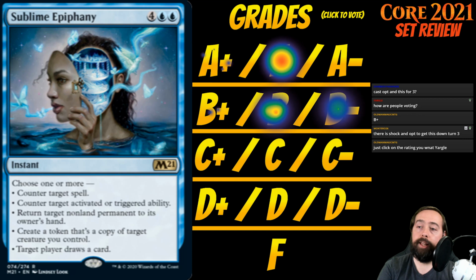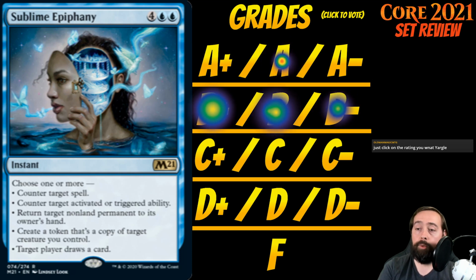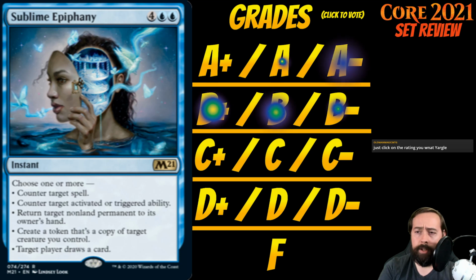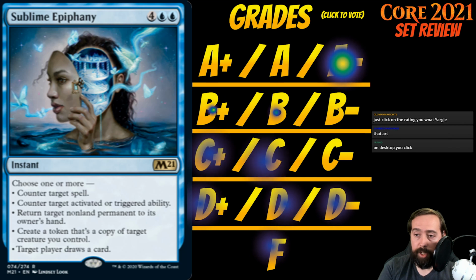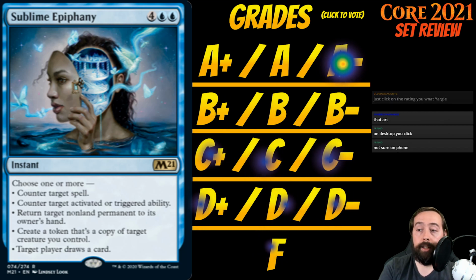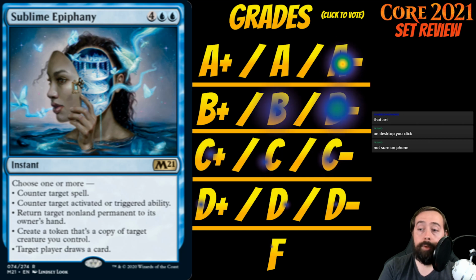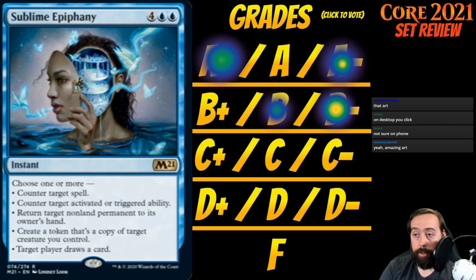Up next is Sublime Epiphany. Sublime Epiphany is 4 blue for an instant at rare. It's got 6 different options here. Choose 1 or more: counter target spell, counter target activated or triggered ability, return target nonland permanent to its owner's hand, create a token that's a copy of target creature you control, target player draws a card.